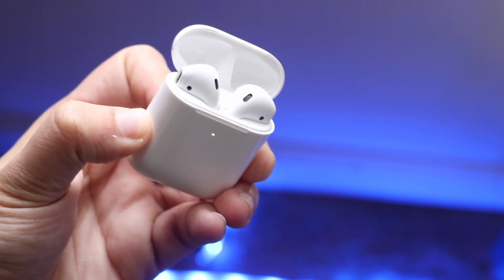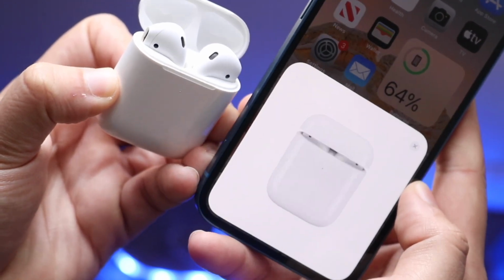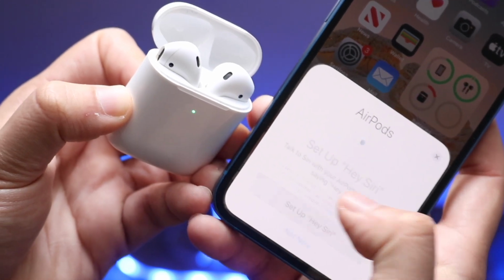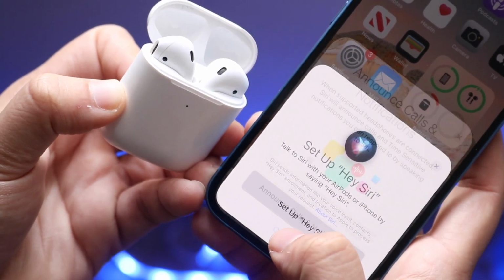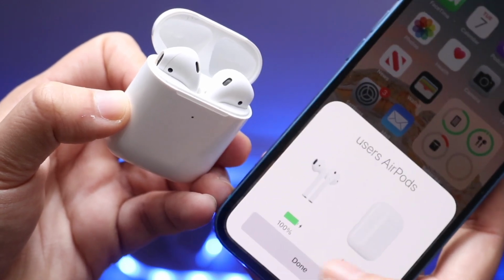So you can see right here, now if I bring my other iPhone close to it, you can see that I will be able to actually see that the AirPods want to connect to my iPhone. I can go and click connect. It might say set up whatever, click not now. And you want to see if this actually works. Now, as long as this works, you should be good to go.